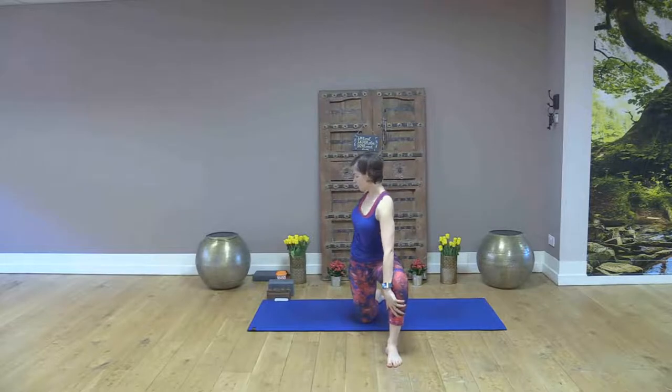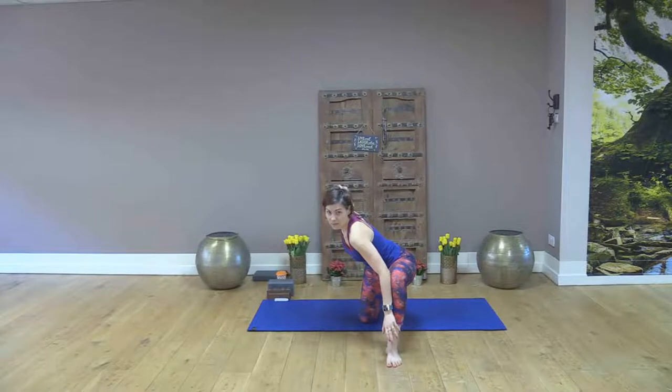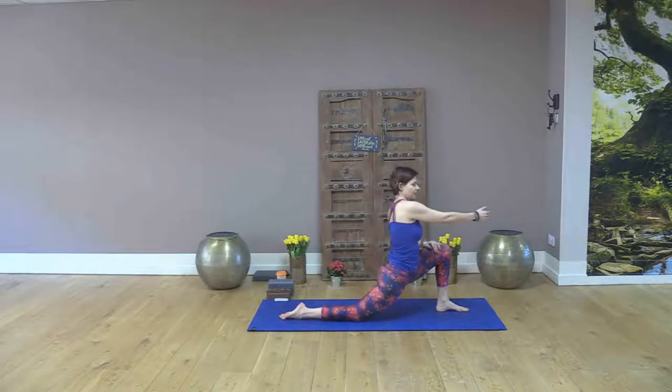Are you going to the left side? I'm going the same as you, guys. Compensation, which means you're trying too hard, your body is not happy with this one. It's compensating to go easier with the stretch. You're going to push your hips back. So be aware. This is listening to your body. How your body is responding to the stretch, if you're forcing too much, or you're nicely with what you've got at this moment. Inhale and exhale. From this side. Inhale and exhale.